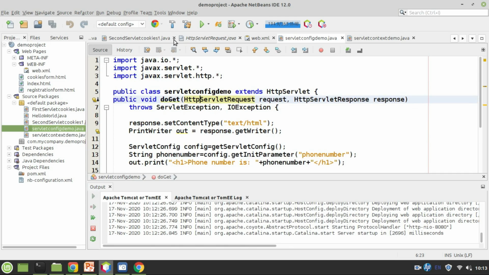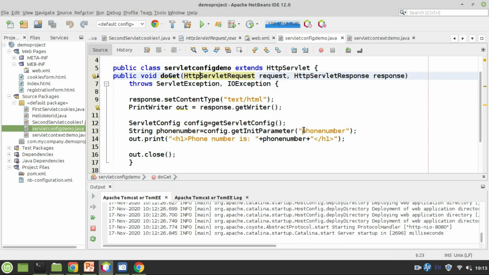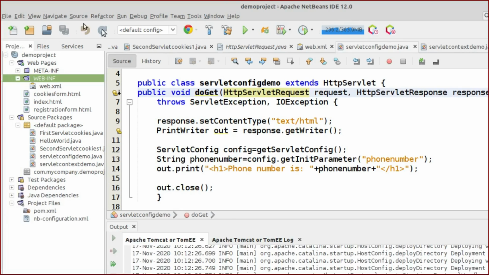Fantastic. Now, I'll show you where to maintain and how to set this phone number, because before I execute this one, I need to set the parameter, right? So the web.xml file is available in WEB-INF. I hope you can see here WEB-INF. Inside it the web.xml file will be there. For every project or every web application, there exists one web.xml file, and you need to edit this file where you need to keep the init parameter phone number, and assign some value, 1, 2, 3 or whatever the phone number is.